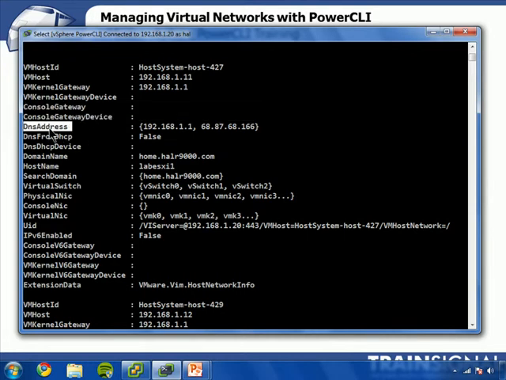DNS address, you're going to have one or more IP addresses here that correspond to your DNS servers. And I wanted to note something here. When you see this on the right, where we've got two values separated by commas and then surrounded with curly braces, this is a very typical PowerShell notation for an array or a collection.